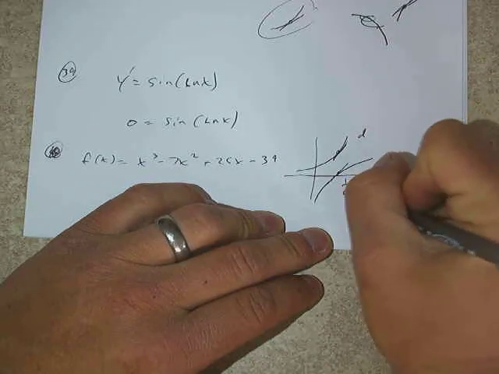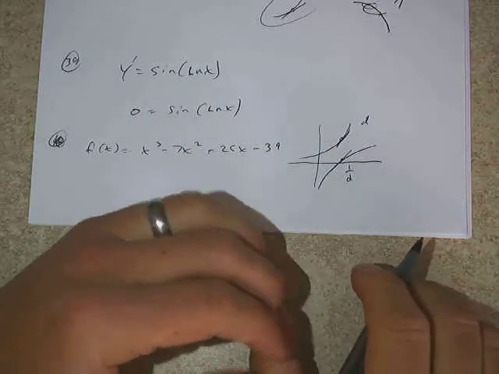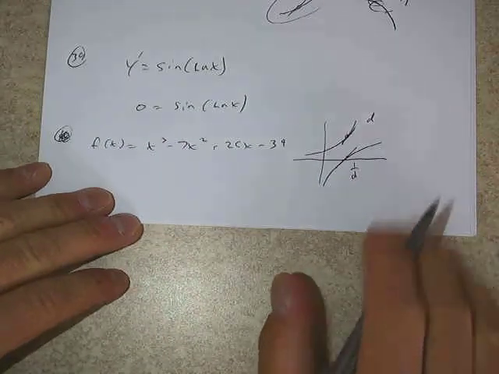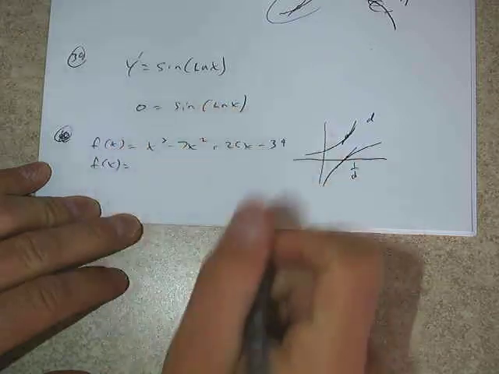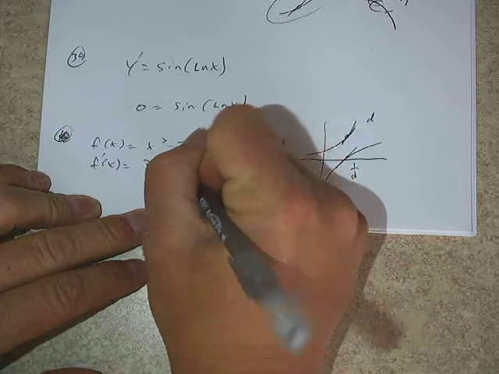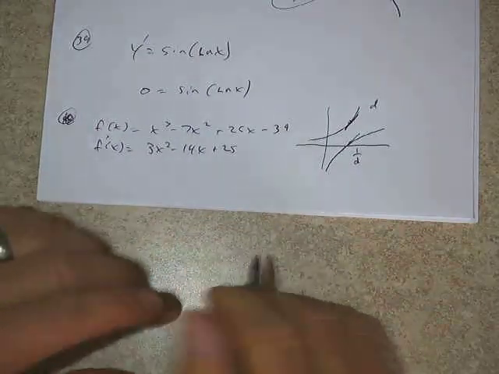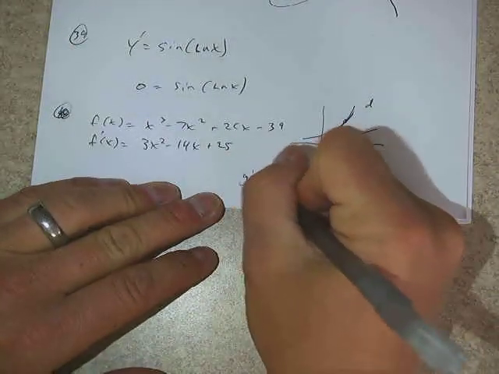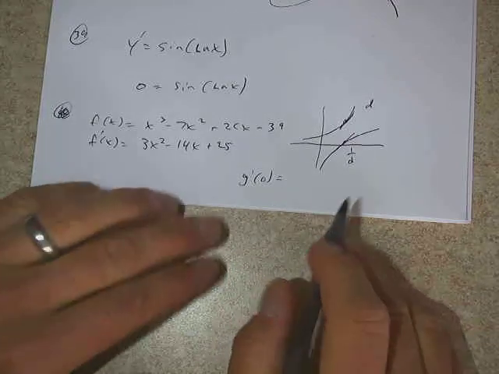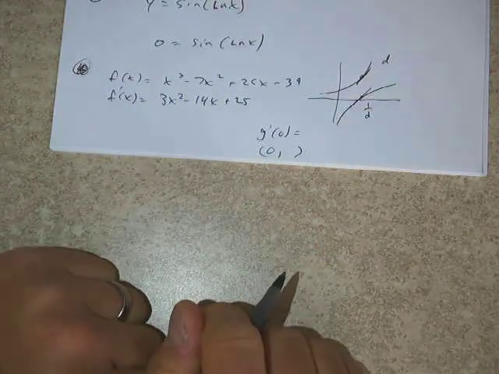Remember the relationship: let's say we have two famous inverses like an exponential and a logarithm. If we have the derivative at this point, let's say this is the point 3, 2 or something, then at the corresponding point 2, 3 for the other function, the derivatives would be flips of each other. So if this derivative is d, then this derivative over here is going to be 1 over d. The key issue though is finding the corresponding points.